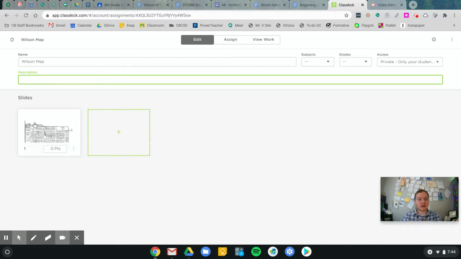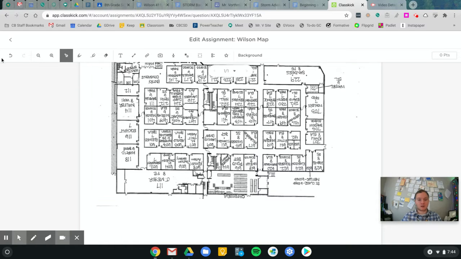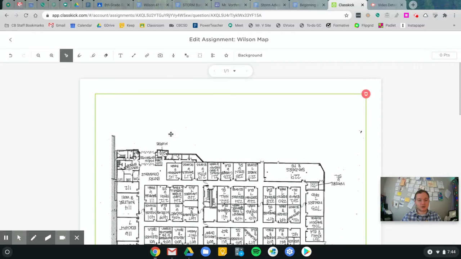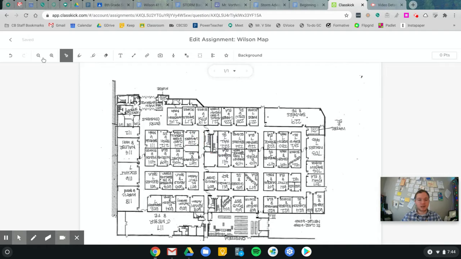Now, to actually edit the document or add different things to it, you'd click on the slide or the page that you want to be looking at, and it's going to make it bigger for you. And then if you look at this little top row here, you have different options. So right now we're on the select mode, that's the cursor, so I can go up and down and around. I can move this like it's a picture around, even though it was a PDF. I could zoom in, I could zoom out.